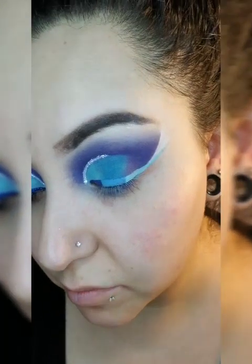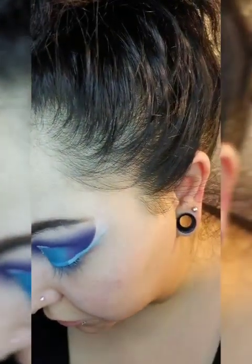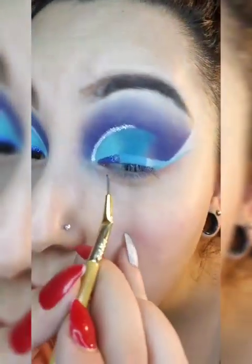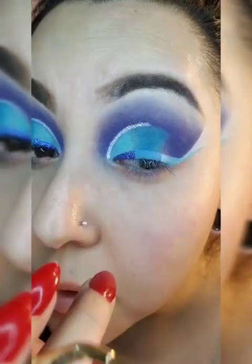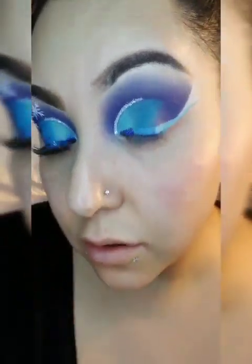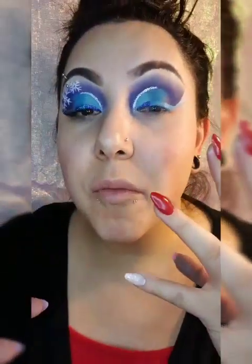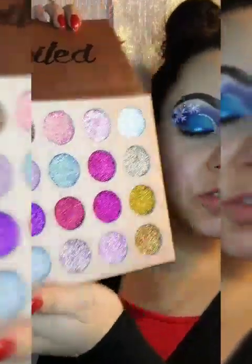Now the glitter liner consists of three different colors. Going back in with that little mixture of glue, placing it down on the dark side, and dipping into that dark glitter from the Spoiled Lips Cosmetics glitter palette. There's a little fallout — my fault. Look at that — I love these glitters so much. They were a great deal. When Halloween comes these are going to be destroyed, I'm gonna do so many cool looks with them.